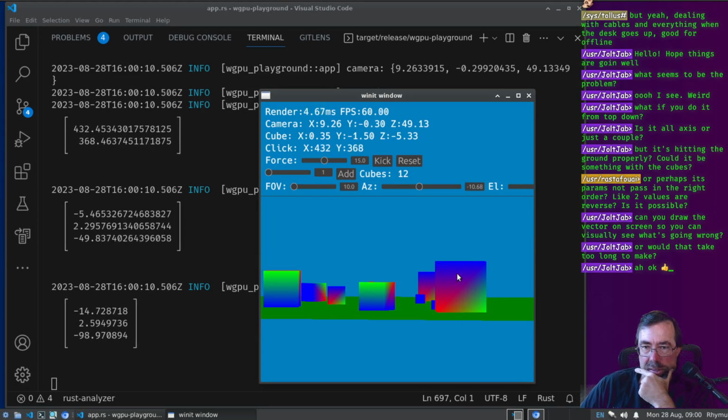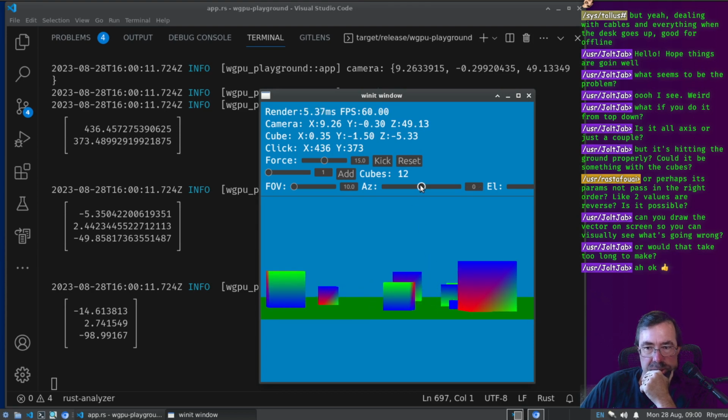Am I not hitting anything? The camera's at that position. Let's go back to 0 there.